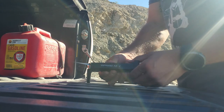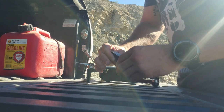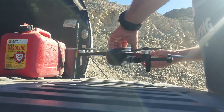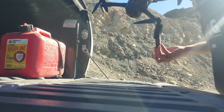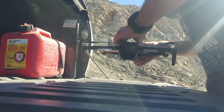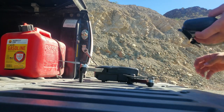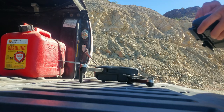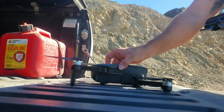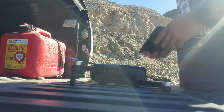Something to keep in mind: lithium batteries — if they get puffy and fat, they're going bad. It may be this Arizona heat and the fact that this battery just got flown. This one was a little puffy — you can tell because it's hard to get into the battery slot. Let's see if we can turn it on. I'm curious if it'll unlock — I'm not going to try to take off. All right, she's not dead — she lives to fly another day. Just need to change out the propellers.